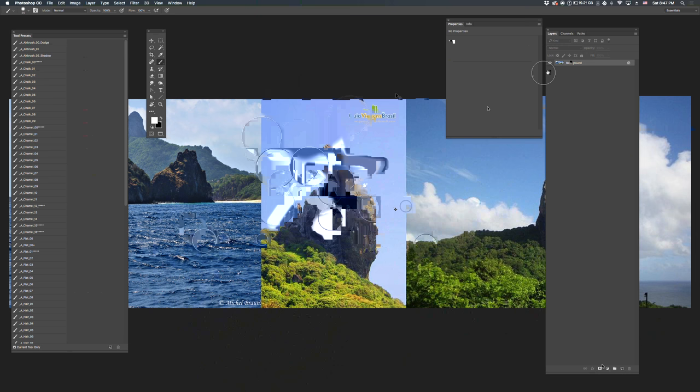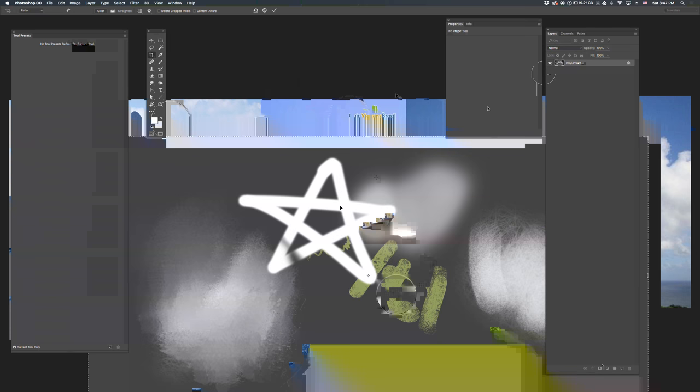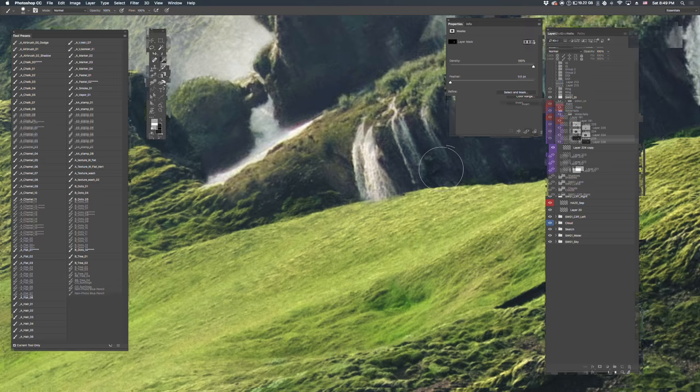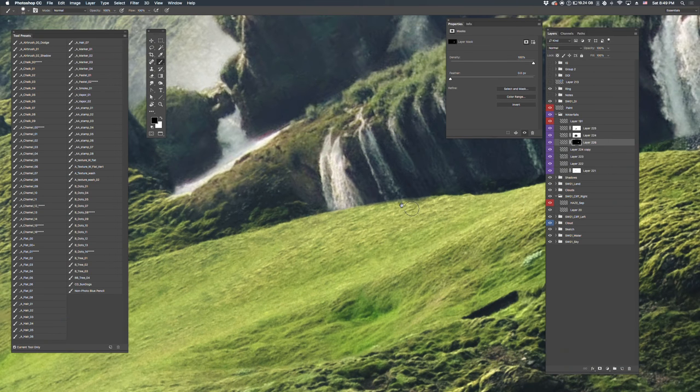And that's kind of what the mask looks like. So you either paint black or you paint white. So when you see me erasing this waterfall right here, like that, but yet I'm able to bring it back and then erase again and bring it back, that's because I'm using a mask.